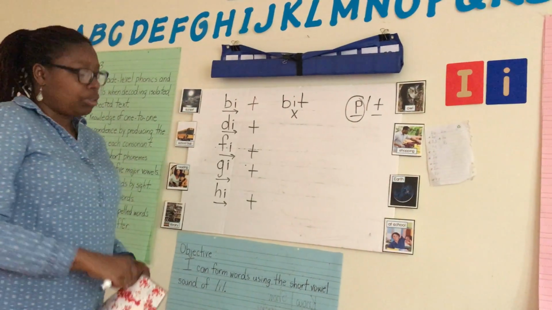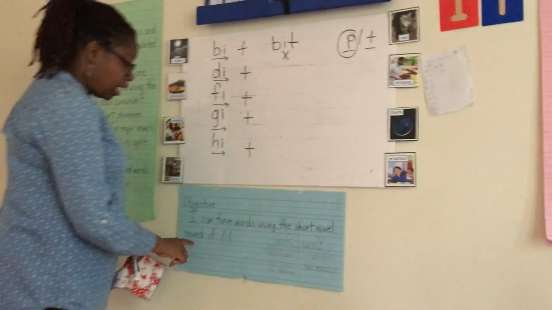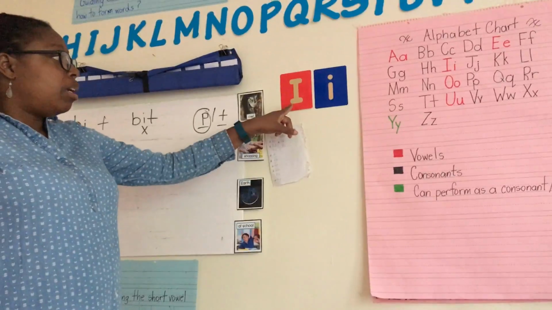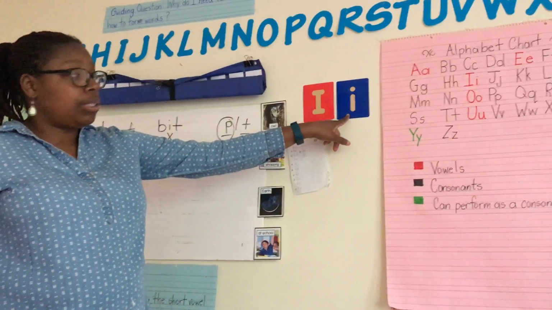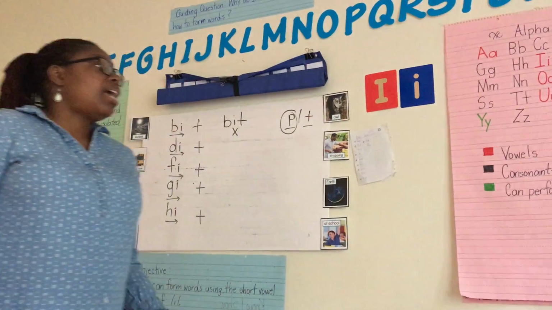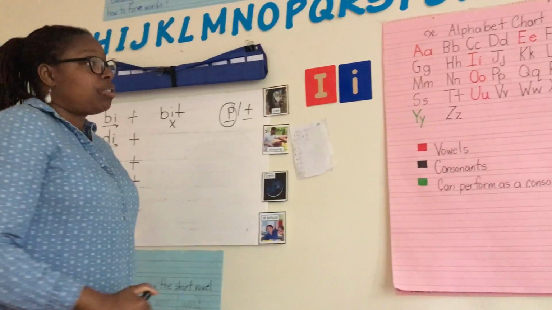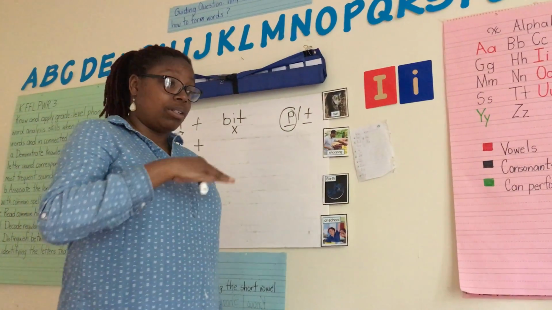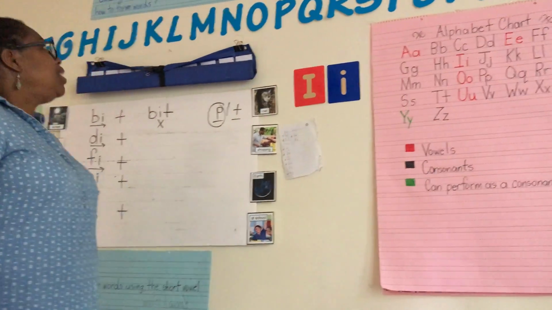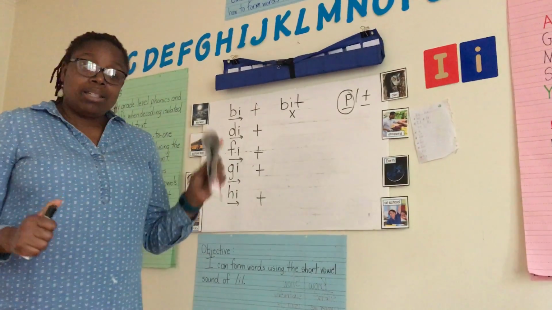Now while you're doing that, I'm going to talk you through what we just talked about. Our I can was, I can form words using the short vowel sound of I. And the short vowel sound of I is it. We talked about the letter I. Uppercase I is a tall letter. Lowercase I is a short letter. There's a long sound of I, which is I. Short sound of I, which is it. I is a vowel. All of our vowels are marked in red. Vowels are special letters, because they have two sounds. They have a long sound and a short sound. Every word has to have a vowel in it, so I is important. Why do we need to know how to form words? We need to know how to form words in order to read, to write, and to spell.